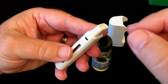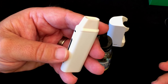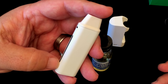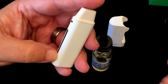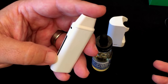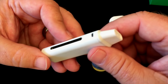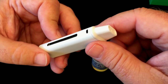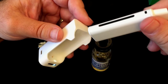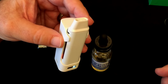Some people like to put a couple drops down inside those coils to prime them. Personally, I don't like doing that because they gurgle and sometimes you just never get them to stop gurgling and spitting. I just put it in there and let it sit. I give it about 10 minutes when it's a fresh coil. But once it's working and you do refills, you don't have to let it sit again. Sometimes after a refill it will get a little gurgly — take a few good hits and it will stop. I'm just going to drop it in here and let it sit while it gets saturated and then we'll vape it.